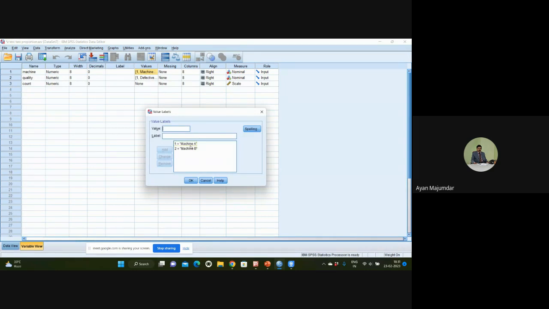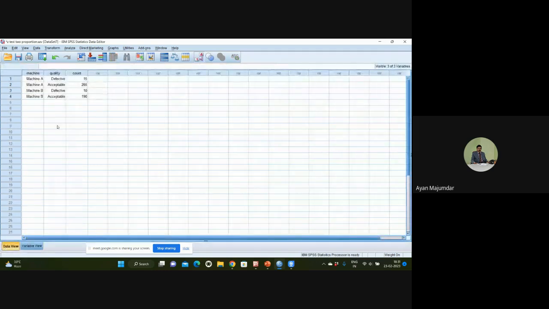Machine A, I have given 1, so 2 is machine B, and defective is 1. We are testing the defectives. Defective is 1, 2 is acceptable. So 1 implies machine 1, 2 implies machine 2, 1 implies defective, 2 implies acceptable. This is the first thing, we need to code the data.